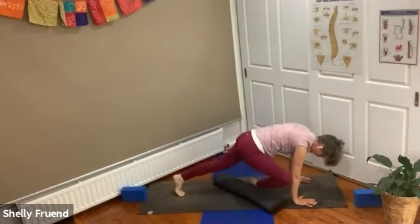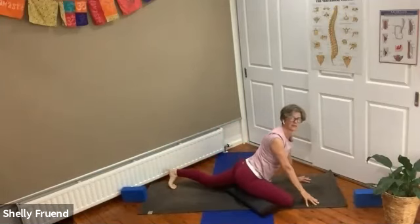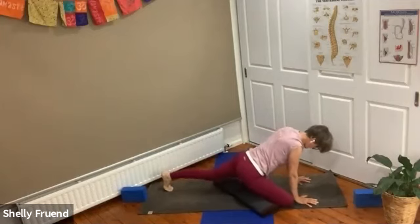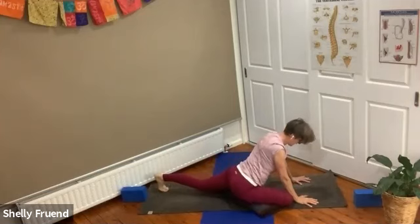Curl yourself into that ball and bring the shin over the blanket so the knee comes to the outside of the right hand. Tuck the back toes, lift the back knee, press back. So opening through the left hip now. And then settle your pelvis onto your blanket.